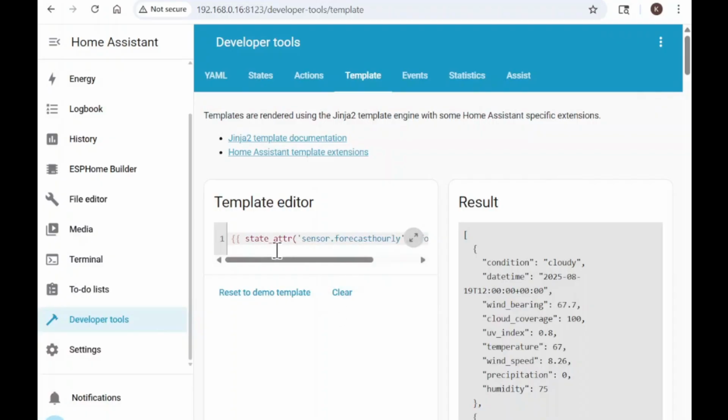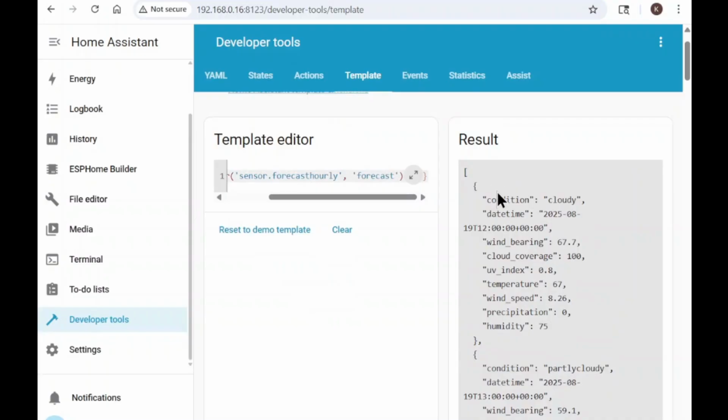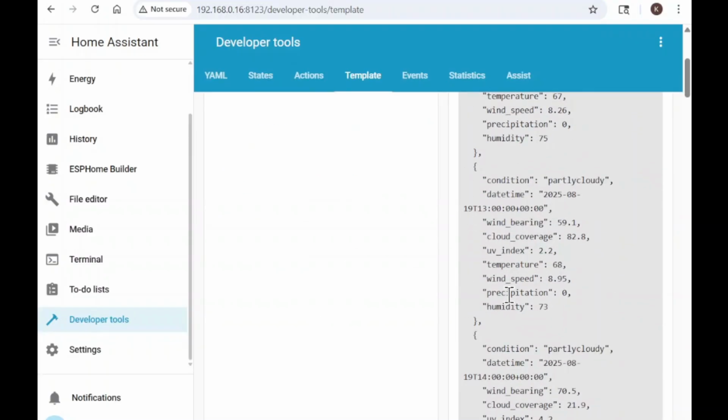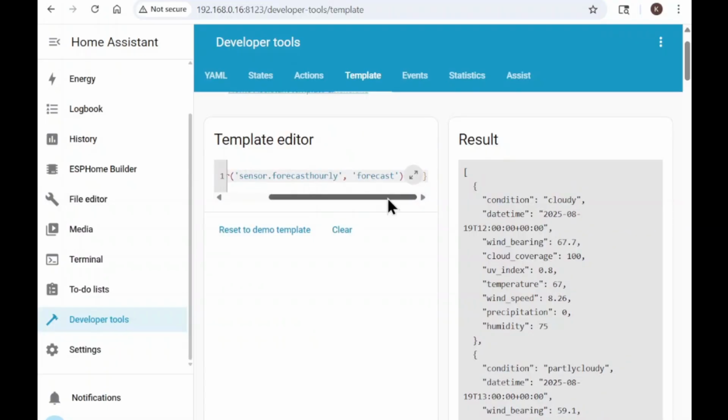All right, with the state attribute being run on forecast hourly forecast, you could see I got the array of data. So now that I know I have an array of data using this Jinja 2 syntax, what I want to do is index into this.